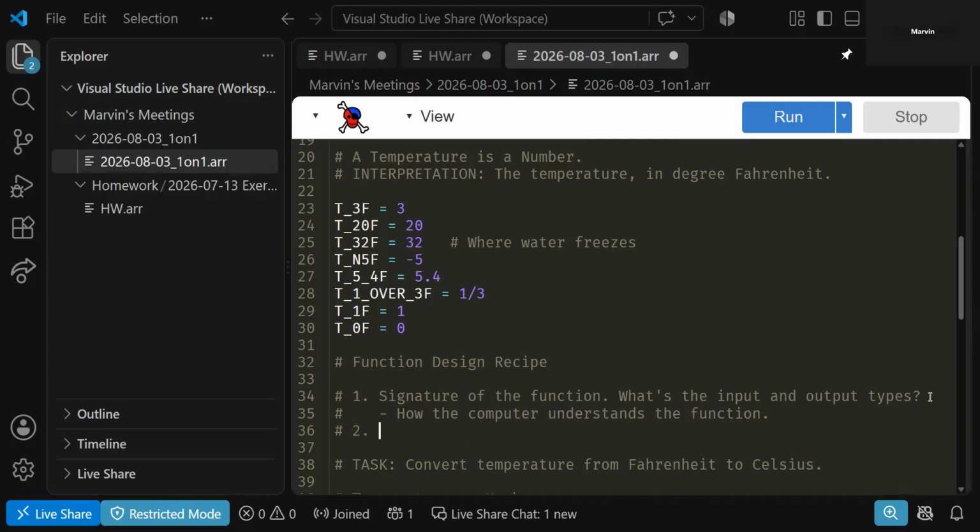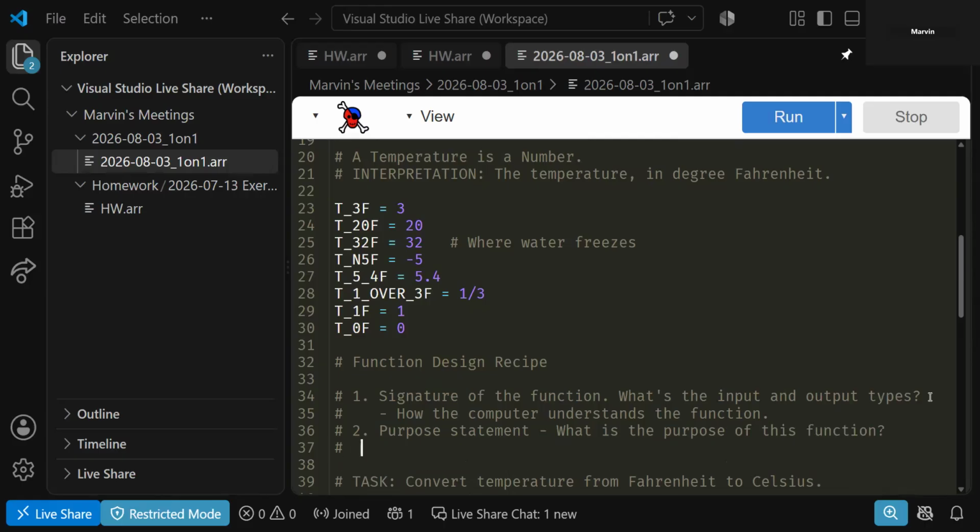The next step is the purpose statement. What is the purpose of this function? What does it do? So this is for how the human understands it.